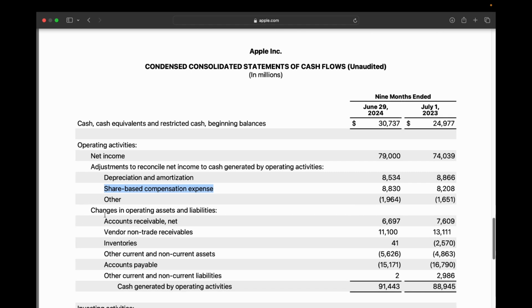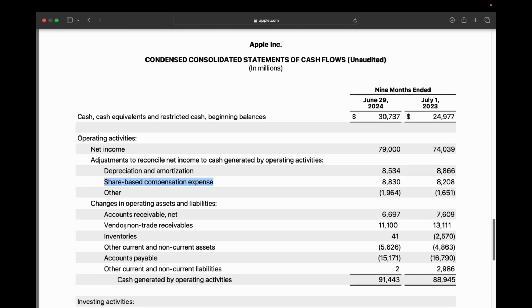Other could be anything again. Accounts receivable net, we talked about this already. Vendor non-trade receivables, I'll go into this again. Actually, I'll go into accounts receivable too. That's us being Apple here in this example. What we're expected to receive from giving our services or our product to whomever. Now, this number being down again is a good thing just because you don't want it to go up, because then the likelihood of you receiving the money from, again, providing services or whatnot is doubtful.